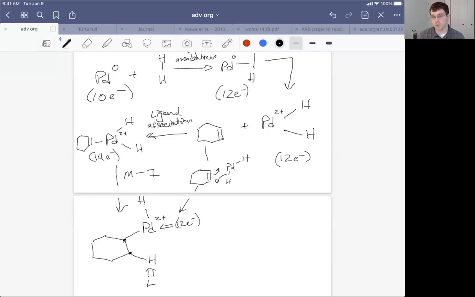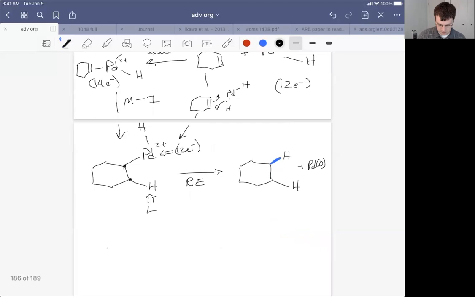Okay, so what have we done so far? We've done a migratory insertion, but we haven't really gotten back to our product, right? We haven't made our product. We haven't regenerated the palladium, which is a catalyst for the reaction. So it's at this stage we can actually do reductive elimination. Reductive elimination, I'm not going to draw curly arrows for. But reductive elimination allows me to generate a new bond between carbon and hydrogen after we deliver that first hydrogen, and I get back my palladium zero center. Okay. So this is a nice mechanism for the palladium catalyzed hydrogenation of alkenes.